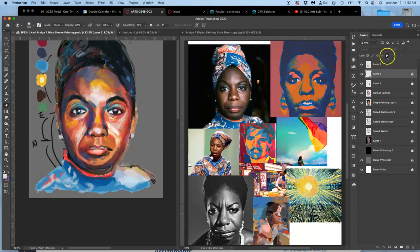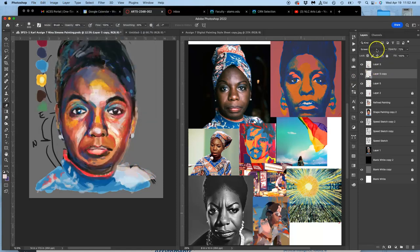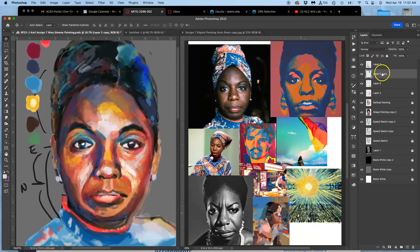duplicating that same highlight from the forehead, and then inverting it, doing image invert, and then changing it to normal mode. So now everything that was dark is now bright. Or everything that was bright is now dark, right? And then take that and use that maybe in the hair. So it gives me totally different colors on the opposite side of the spectrum that I can use as something to react to, build on top of, and lock those. So there's no right or wrong as long as you're creating these pixels yourself.